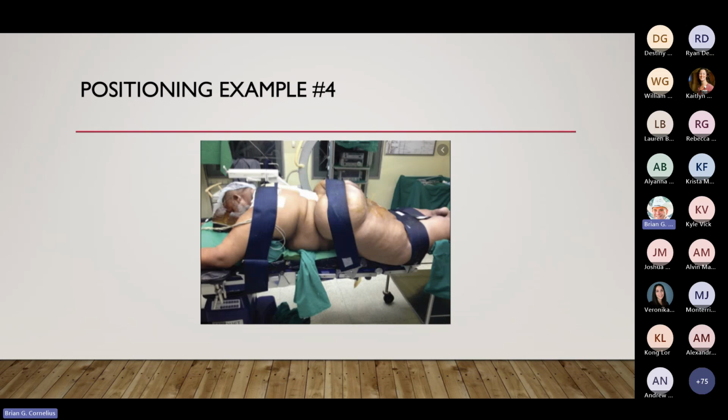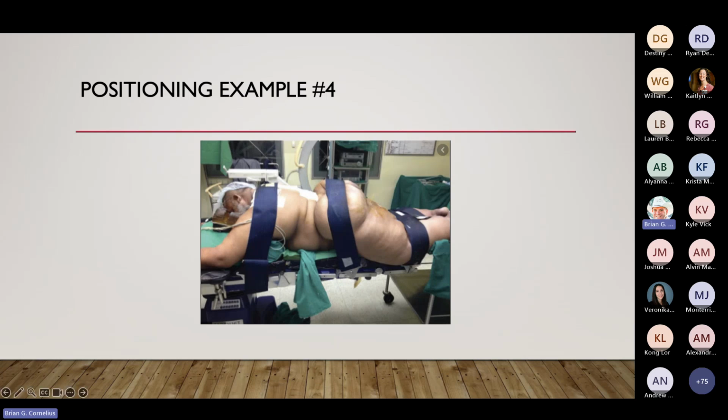But this gives you an idea of how extreme things can be. With the C-arm in the background, I assume they were probably trying to do some sort of either ortho or neuro case, and maybe they didn't have a Jackson frame. The Jackson frame would have been a lot more stable, and they basically created one. But if anything bad happens, this patient falls, the manufacturer of that OR table is not going to support you at all. The good news is at least they used solid straps on this guy, so it's not Velcroed in place. You can see it's firmly attached to the table. So that's a good sign, but just be very cautious with stuff like this.